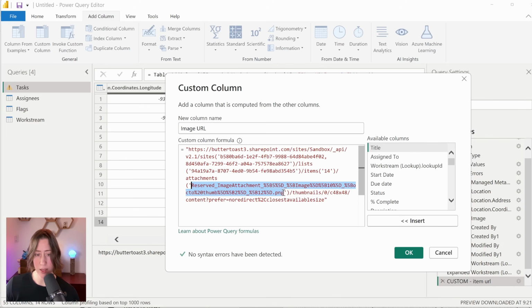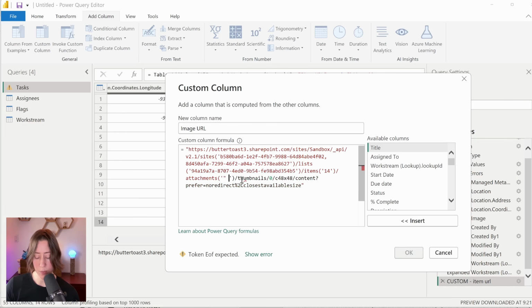So erase the file name. It'll be whatever ending in .jpg, .png, whatever in the single quotes. Erase that, and then we're going to close this first part of the string with a double quotes. We're going to do a space and another double quotes to open the second part of the string. Now we need to insert our file name in here.